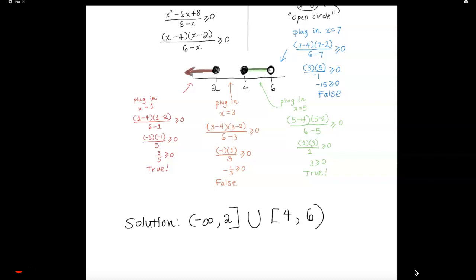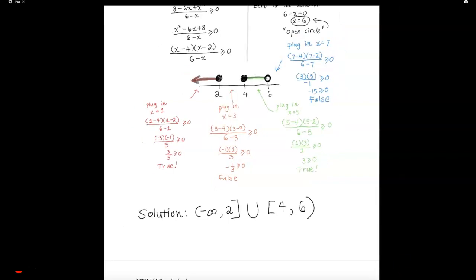So this one was a little more difficult because we have 3 boundary points to test. And, well, if we have 3 boundary points, it cuts the number line into 4 intervals. So I had to check 4 different intervals. But, you know, you take your time. It's great practice. I will come back to go over the third example in just a minute.